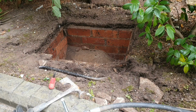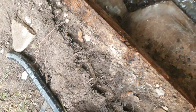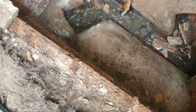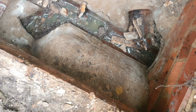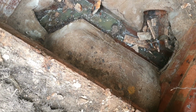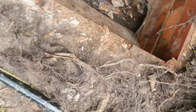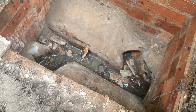Bit of a mess down there. Have a look in here. Okay, so that is the one coming off the rest bend. So we'll clear all that out of there. Give that branch a quick clean out, and I recommend some remedial works to be done on this manhole.